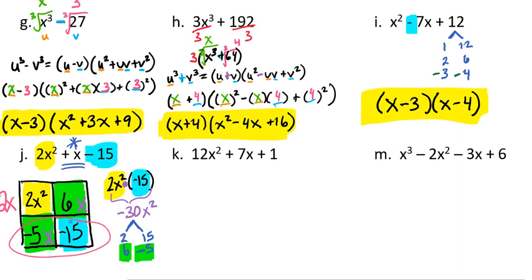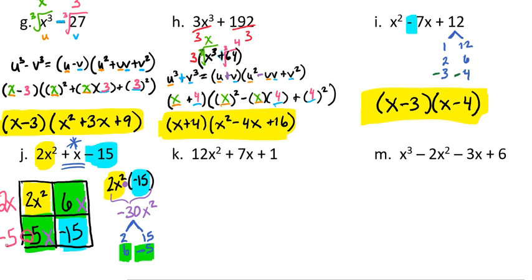What do these 2 boxes have in common? Well, they both have a 5 in common, and they both have a negative, but really this front negative is what drives writing down a negative. If the first box is negative in the 2 boxes that you're looking at, then you're going to write down a negative sign for the number that you're pulling out. So here we'll write down negative 5.